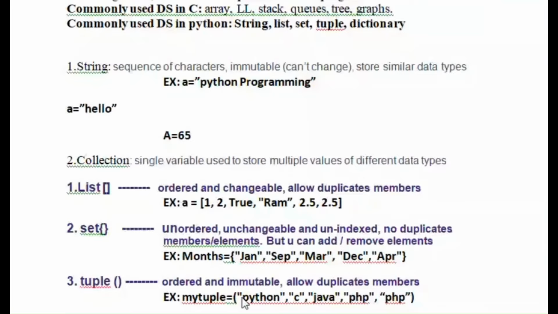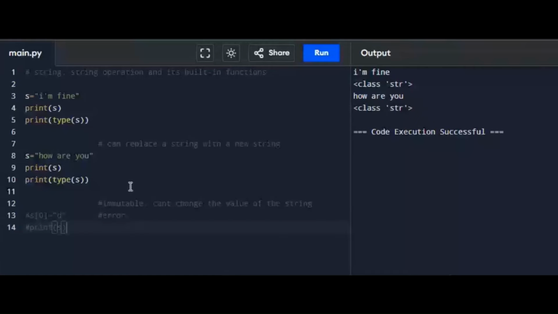So directly I'm going to a compiler in which I'm compiling the program, right? Here I have given S as a variable name. In this variable, I'm going to save a string, which is "I am fine", right? So how can I save a string? How is it identified as a string? How can we declare a string?